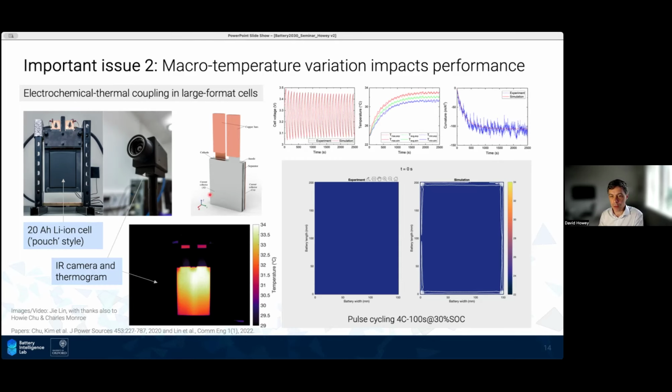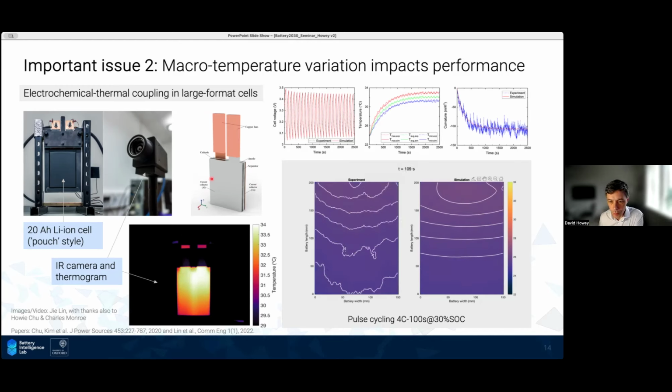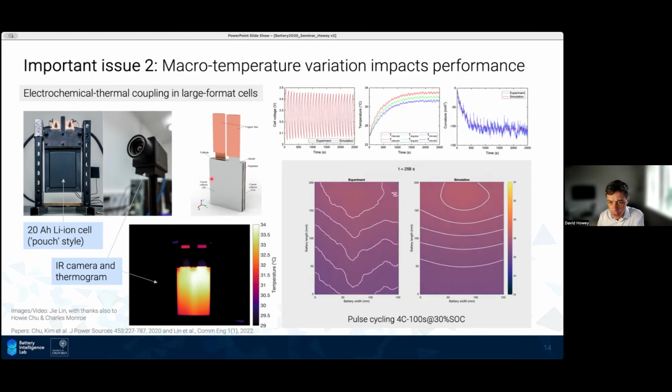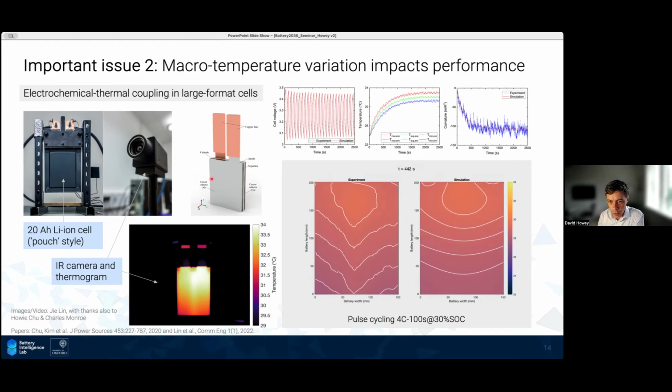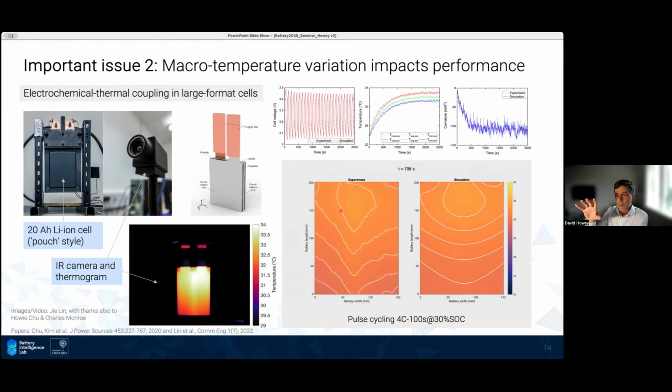We fitted those models to experimental data, and you can see we can get pretty good fits. You can see that a hot spot forms towards the tabs, which gradually moves down. You can also see the breathing effect as the cell charges and discharges, related to the entropy term. This is pulsing at 4C with 100-second pulses at 30% SOC.